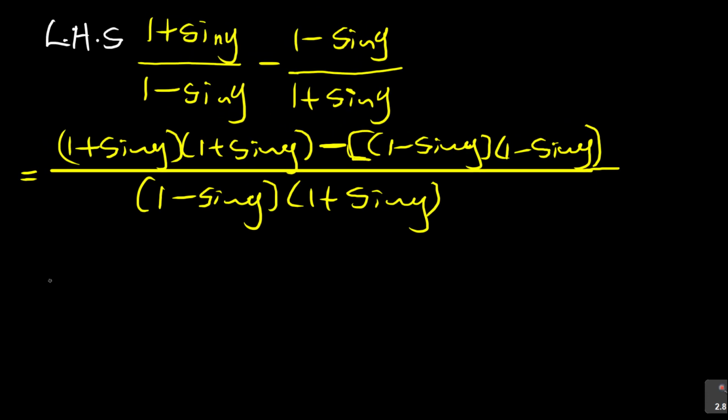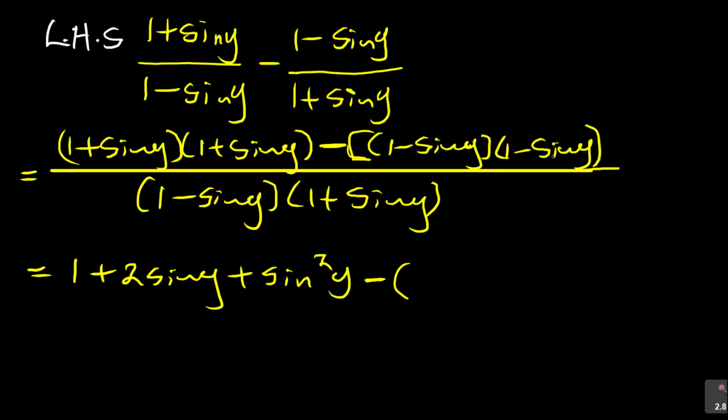That is, open up the brackets, and when I open up the brackets it is 1 plus 2 sin y. You need to know how to do that. 1 plus sin y, which is 2 sin y, and then plus sin squared y. Am I right? And then now look at this, it's minus, then I put the bracket there again, expand first the inner one, which is 1 minus 2 sin y, minus sin y is minus 2 sin y, and then negative is plus sin squared y.